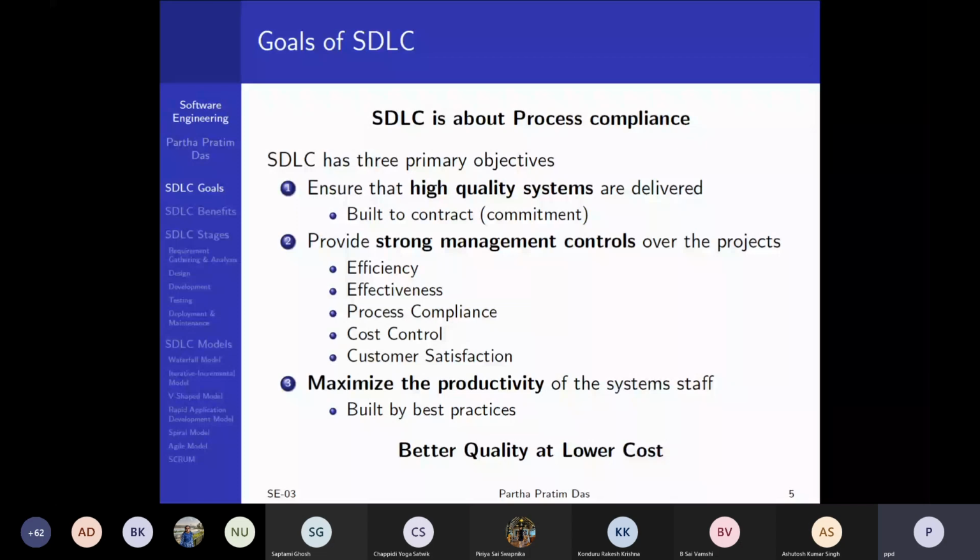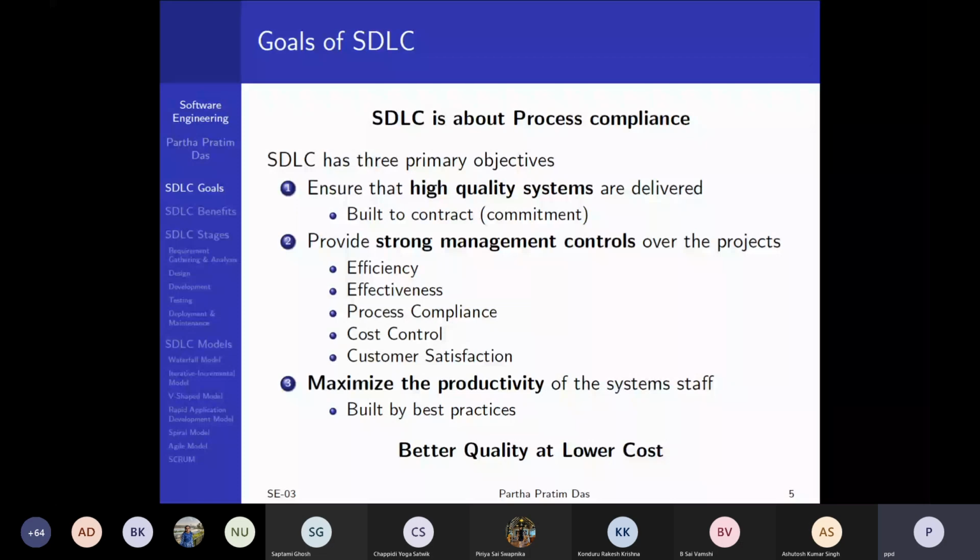If you are a first level developer, then you will have a team lead who is your management point of contact. If you are a team lead, then you have a project lead who is your point of management control. If you are a project lead, you will have a project manager who is your point of management control, and so on. So that management control has to be enforced to oversee, to review, to ensure that compliances are happening, so that you can achieve efficiency, you can achieve effectiveness, you can certainly achieve process compliance, you can control cost, because you will maximize profit if you can keep cost under control. Otherwise, you will not make profit.